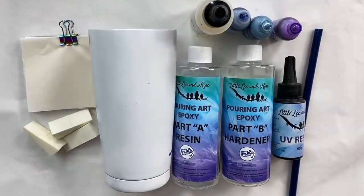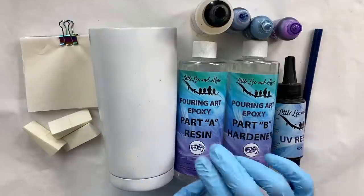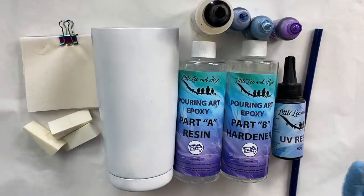So here's what we're gonna be working with. We've got a 20 ounce cup. We've got our pouring art epoxy, part A and part B. This is FDA compliant, so it's safe to use on a cup that will come in contact with your customers or your lips or whoever you're making your fun cup for.